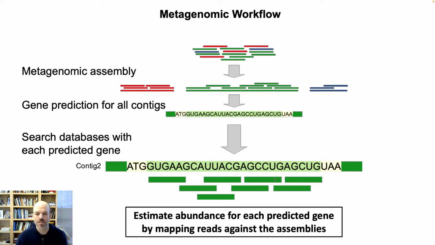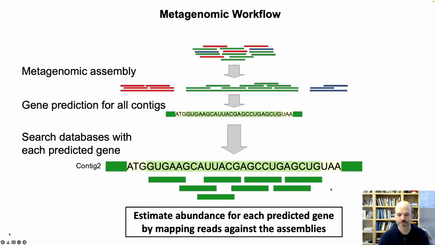Right? So the way this works is that we have our list of proteins. We take all of our individual reads and map them. Read is another word for individual sequence. So a read is one sequence. We map the reads against the assemblies, and we can say that this gene here encodes a protein, and the abundance of that gene in the environment is represented by the number of reads that are mapped to it. I'll talk about the numbers in a second.